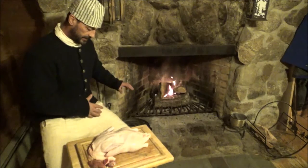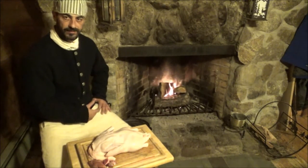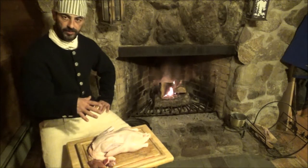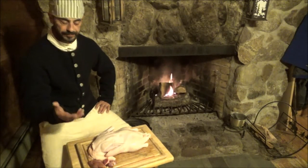By the looks, it's going to be a tight fit, but we're going to do it in the bake kettle again, the old Dutch oven, right here, as soon as we get some coals kicking up. So we'll run you through the rest of the ingredients as far as how we're going to season it.